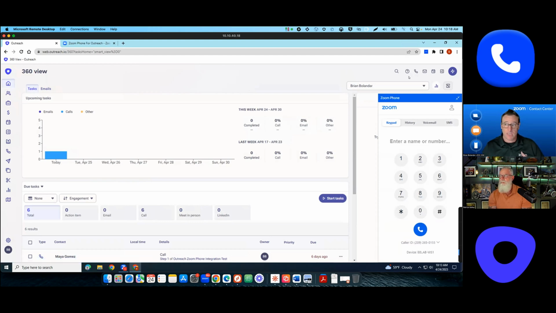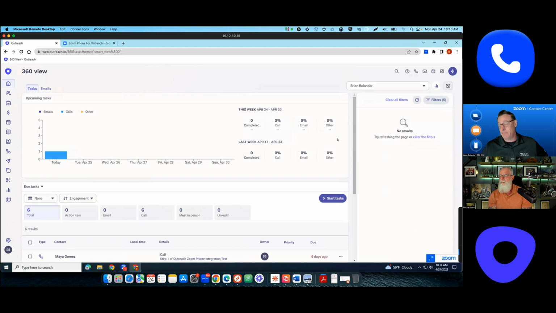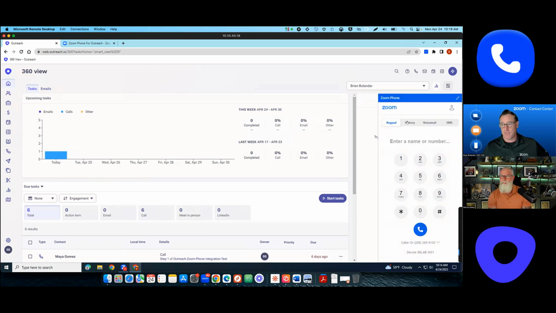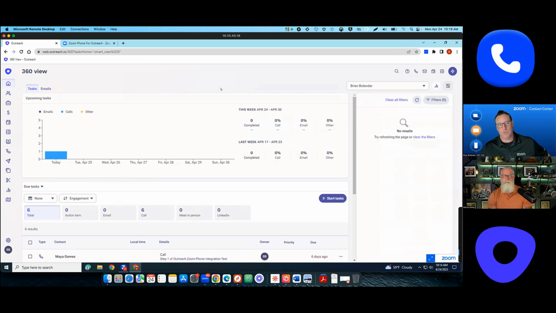For me, when I generally do this, I leave this minimized and I really don't use it unless I need to. I'll use the application here, or if I'm going to make a phone call, like do a direct dial, and I need to make sure that gets logged into Outreach, then I'll use my Zoom plugin for that purpose only. Normal day-to-day stuff, most of your BDRs, your SDRs, anybody who's going to be using this platform, generally do not make just basic outbound calls. It's usually a cadence of one way or another that they have to do. So occasionally they do, and if you do, you'll want to use the widget for that.